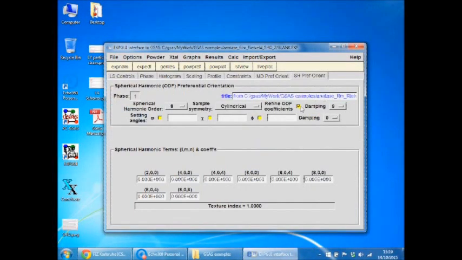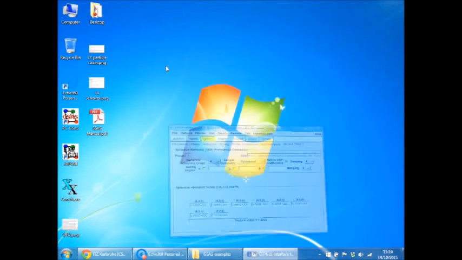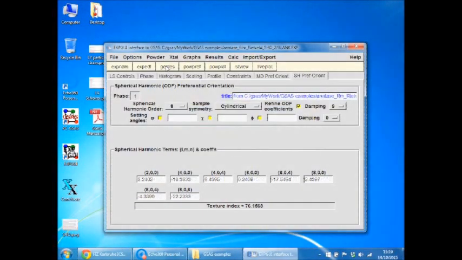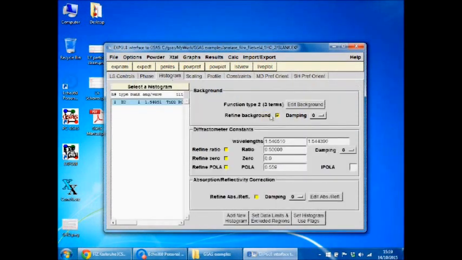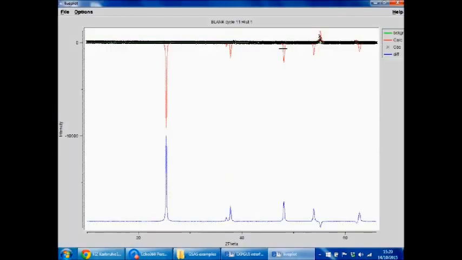Now I'm going to turn it on. I forgot to model my background, but it was pretty flat anyway, so I'm not sure if that's a problem. Let me just double check my background is okay.